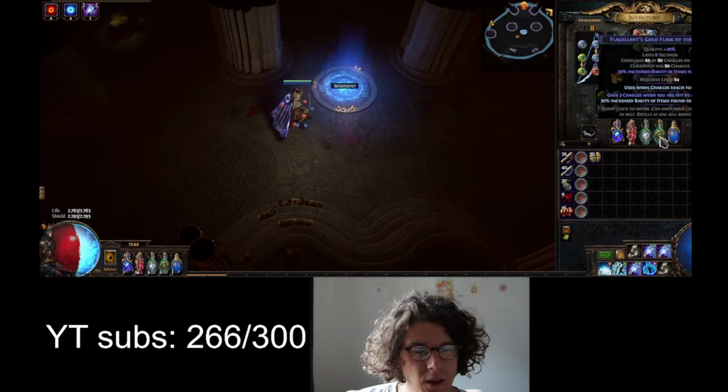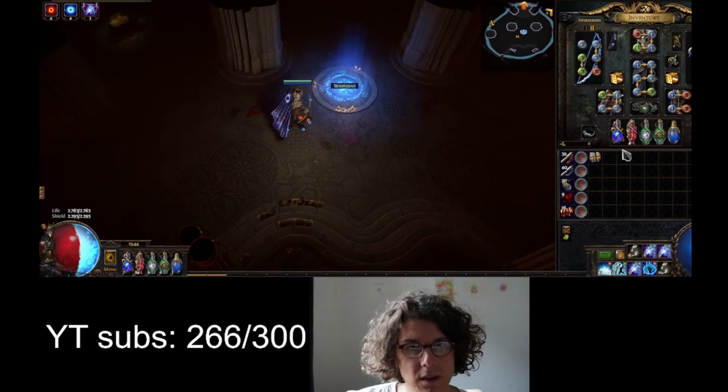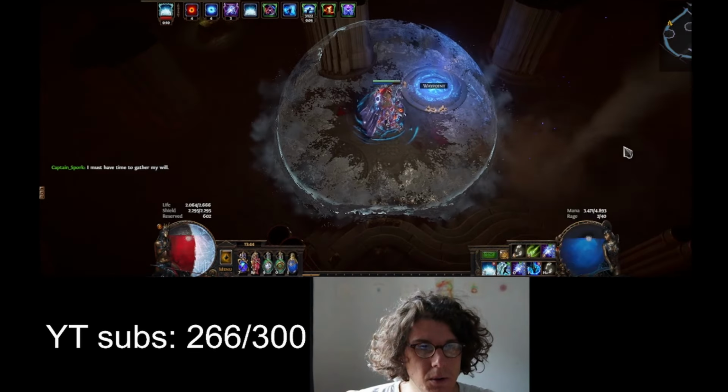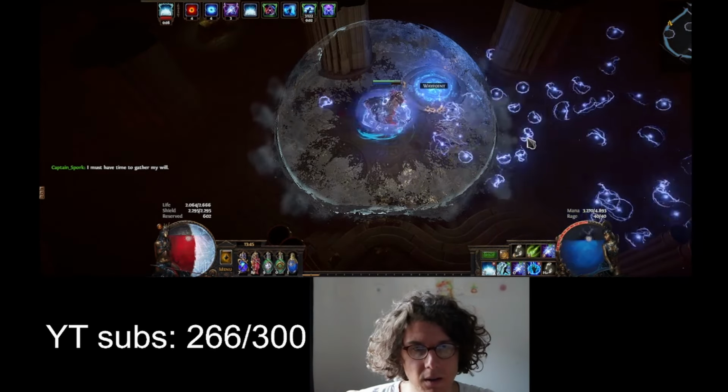Then the Gold Flask, gain 3 charges on hit, and the item rarity, because item rarity scales the amount of gold we get. The Foreboding Divine Mana Flask is for the Corrupting Blood immunity or Bleeding immunity and gaining huge chunks of mana. And the Foreboding Mana Flask, if you look here, I'm spending it kind of fast.